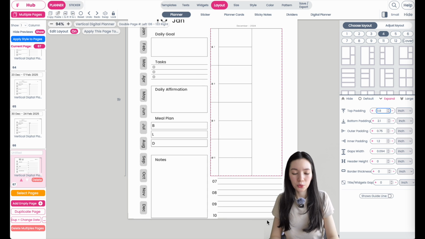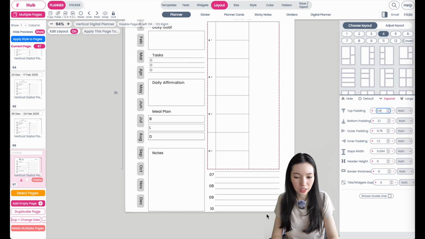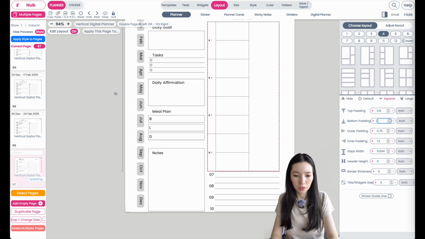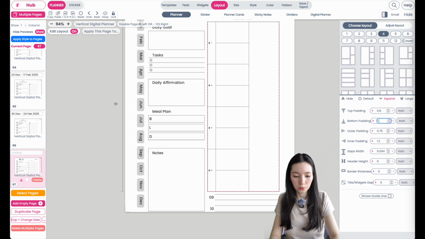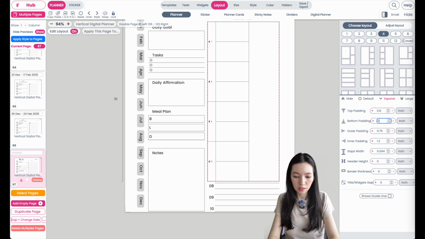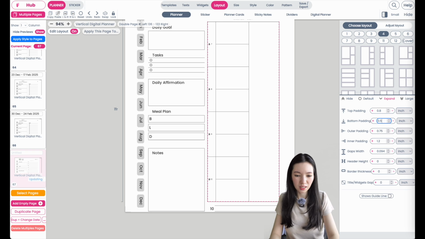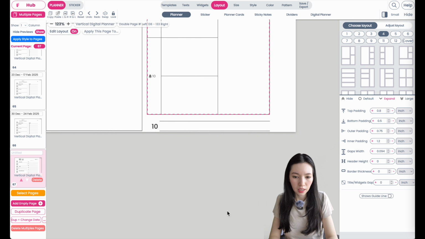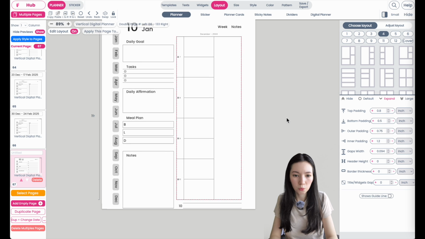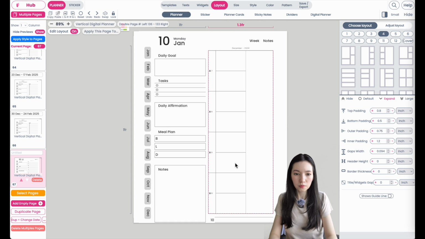Now I don't think it looks really nice where I've designed this daily page for the widgets to go so far down. So for the bottom padding, I set it to 2, or maybe 1, 1.5, 0.5, I think this looks okay. And then I'll leave whatever I have here and I will try to cover up this part of the template down here below, just the same way as we did before.